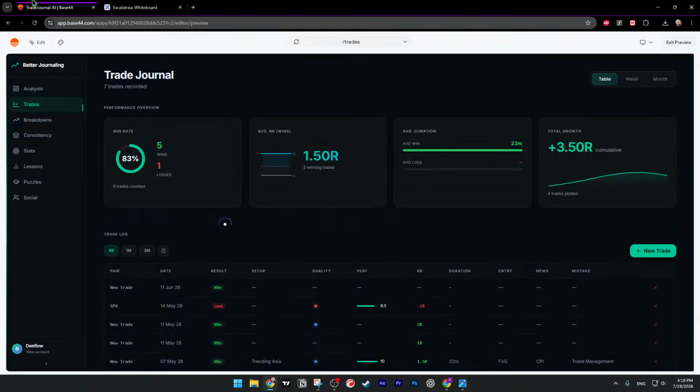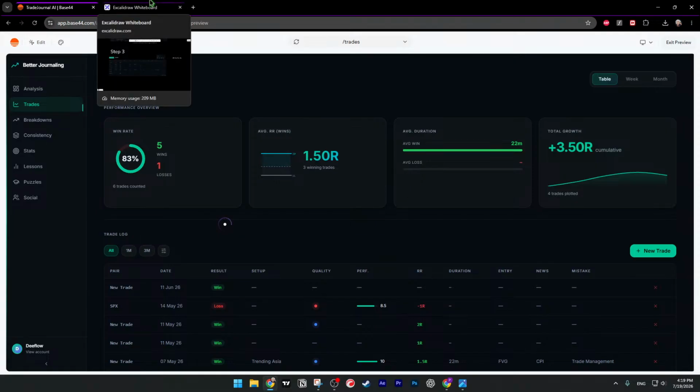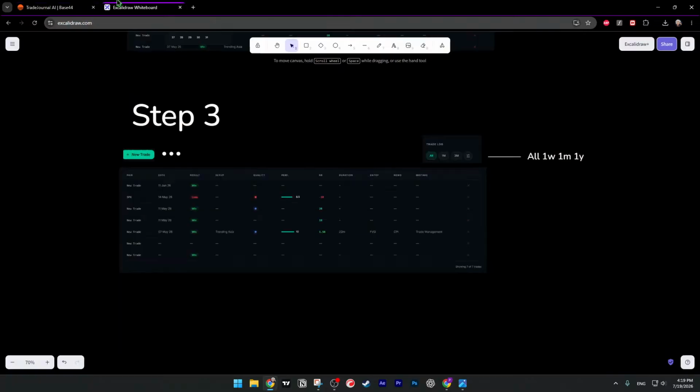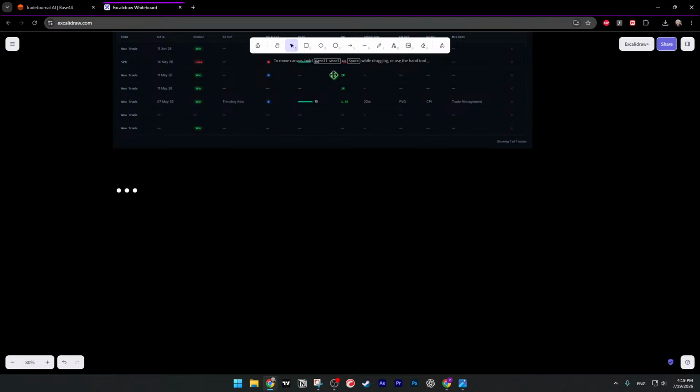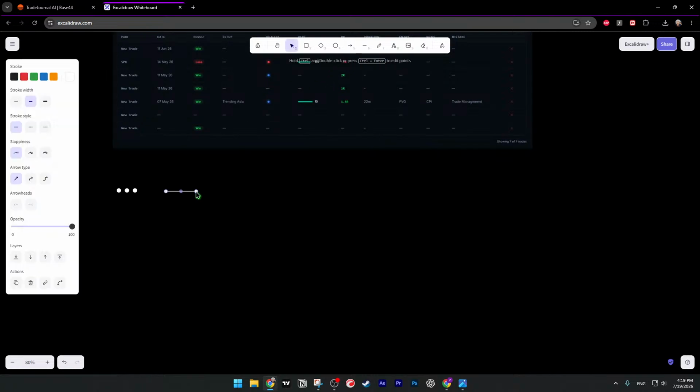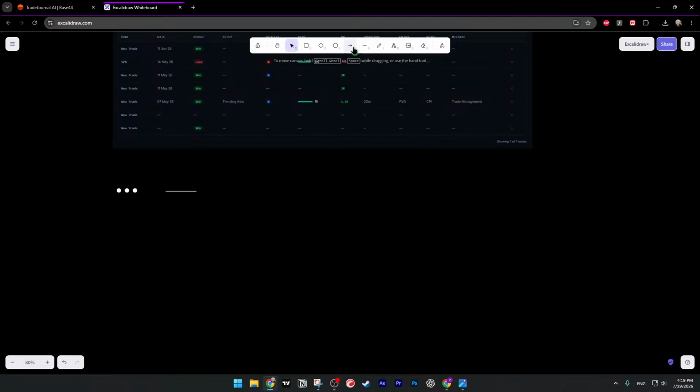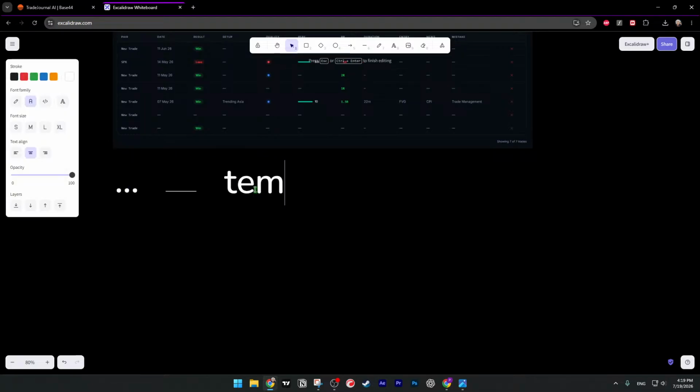Then what do we need to do? Functionality, I guess. Oh, templates. Yeah, so template button. So then we're gonna start working on functionality. So template button.